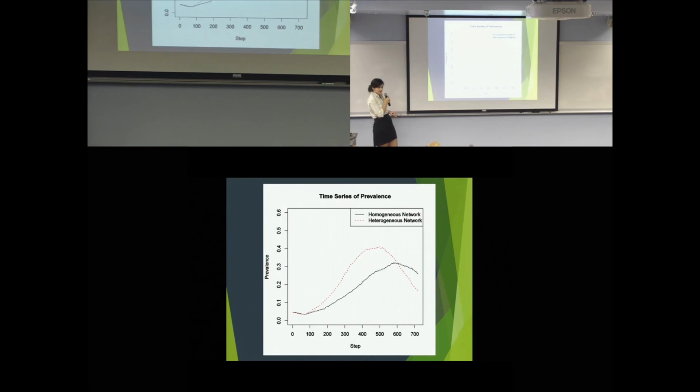This is the time series graph of that data, and with the homogeneous network, we had a later onset of prevalence than the heterogeneous network. So it's just most likely because all of them have the same number of contacts, and it takes longer because of the statistical significance for them to transmit is not necessarily as high every time.